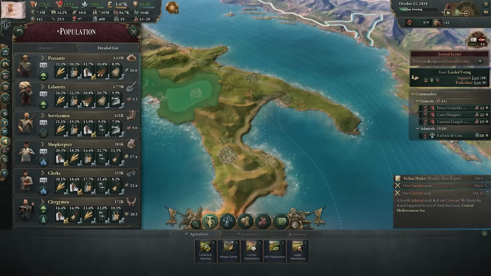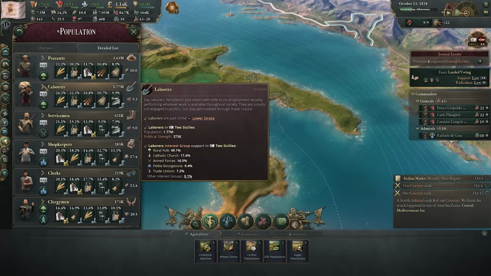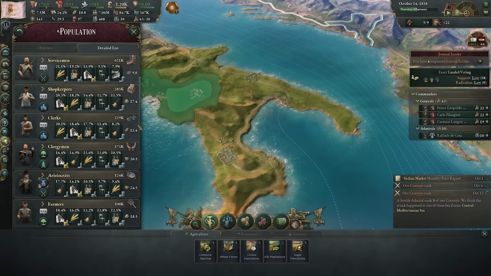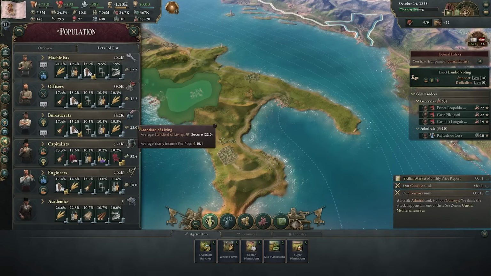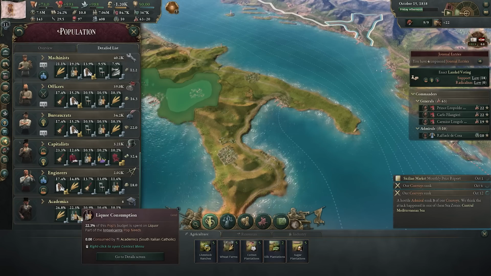But the important thing here is that it just allows you to really easily address these needs, even if you don't want to delve into the politics of it, trying to perhaps bolster up a certain interest group, make it so that the things that they're buying are cheap and easily accessible. What do you know? The servicemen get great deals on everything they want to buy. Even if you steer clear of that side of thing, this is a wonderful visual overhaul, and I think it ties together nicely the other visual overhauls that we've discussed in this video.